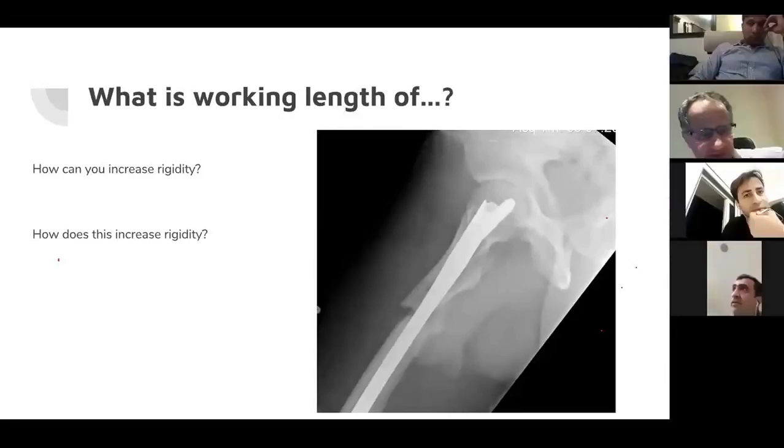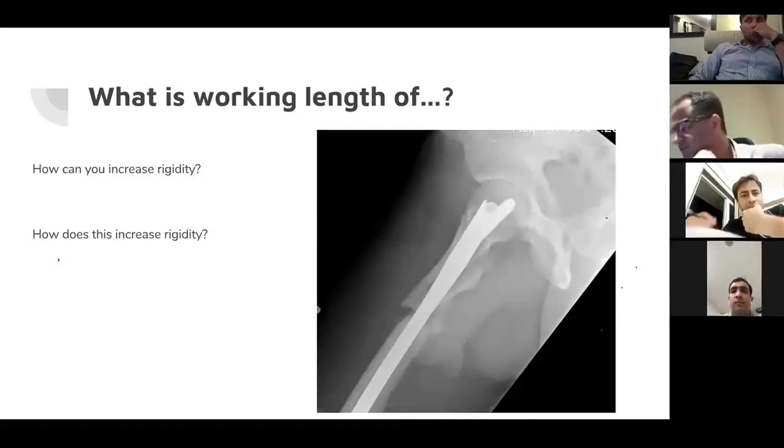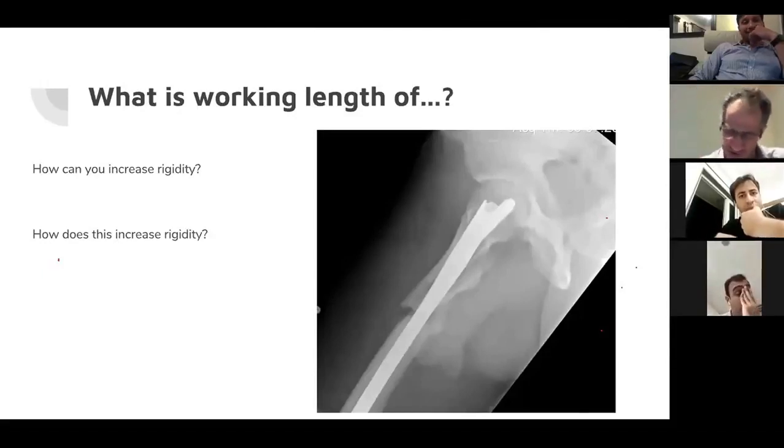Anything else we can do to this? A better alignment and a better reduction of the fracture fragments. So that's exactly the same conversation we had for the external fixator. What else? Going back to the metallurgy of this. Yes, we can use a stiffer implant, a stainless steel. Okay, that's good. We can do that. Now, that's a question I want to ask you. Do you think this Kefalomodular device is stainless steel or titanium, and which would be your preference?